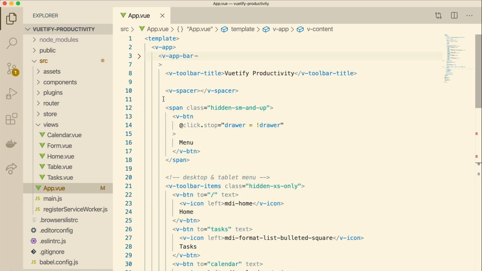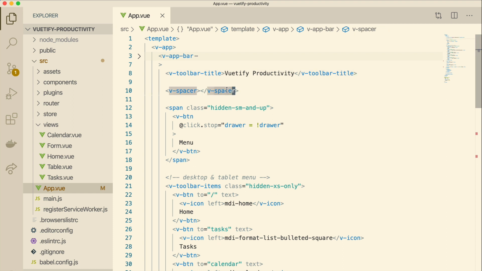One more layout element you have available to you is v-spacer, which basically pushes things as far apart as possible. So it works like justify-content space-between, except you just put it in between the elements that you want to push apart. For example, I want all of these elements to go to the right in the navbar, and then I want my logo to be to the left.